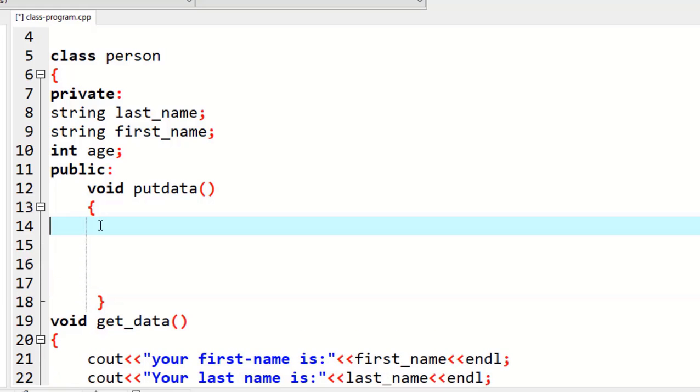Let's say the user is prompted to input last name, first name and age. Within this function you can say cout, enter your first name.